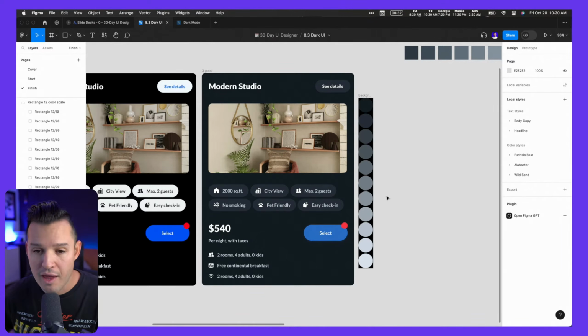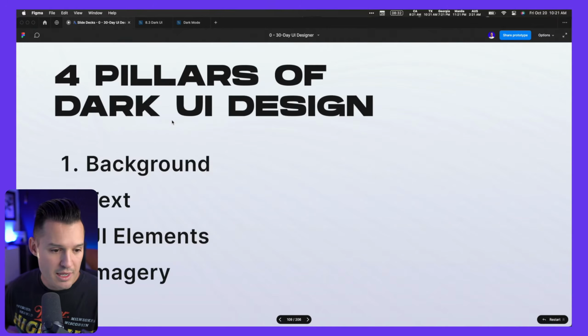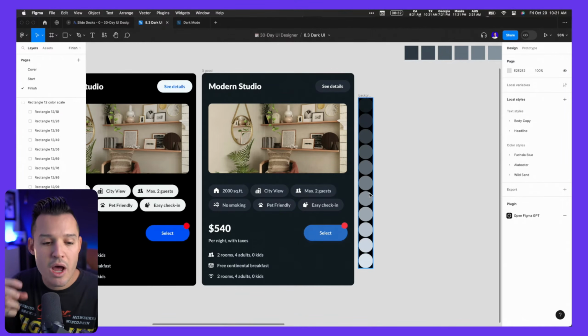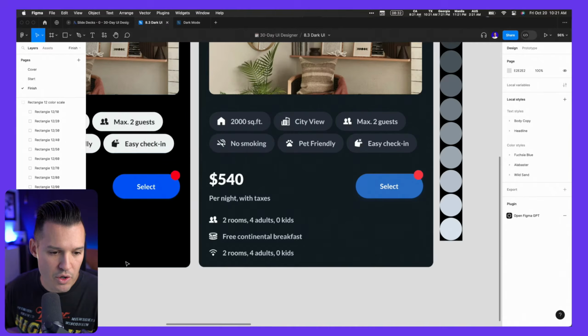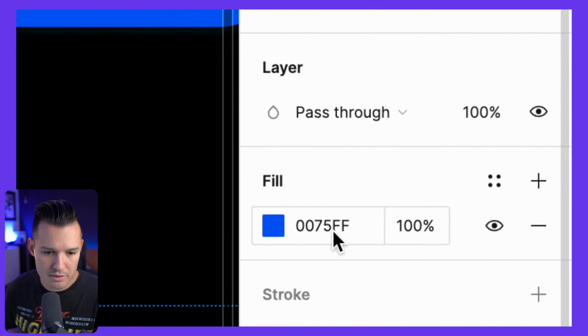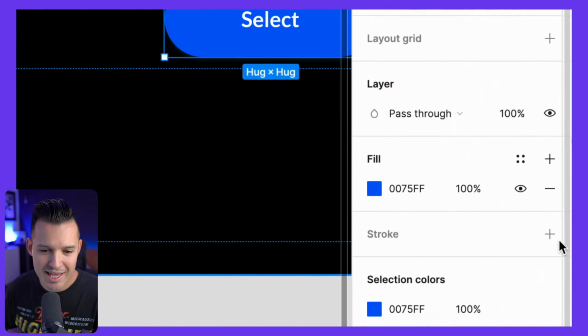But then after that, we're going to go to our third step, which is assessing the UI elements. Okay, so our UI elements, those colors need to become less vibrant. Notice this in my white card. I'm using this bright blue color, this 0075FF, and I'm trying to use it again over here.